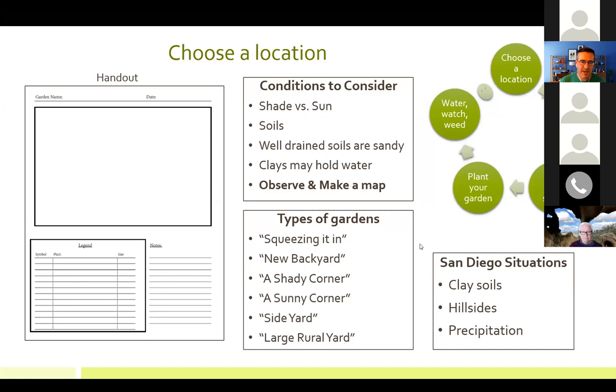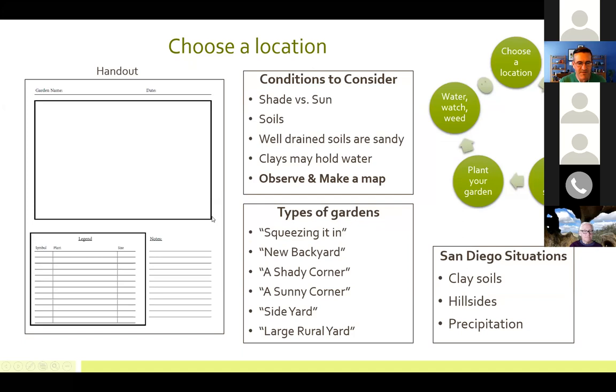So for the handout, if you could circle your mouse around the handout as I talk about these different areas. Of course, the blank area is where you get to map. In the legend, I have three columns: a symbol, a plant, and a size. For the symbol, you get to use your own creativity. You can do square, triangle, circle, but before long you run out of shapes. So a lot of times you have to say a colored-in triangle is this plant, or a circle with an asterisk in it is this plant.